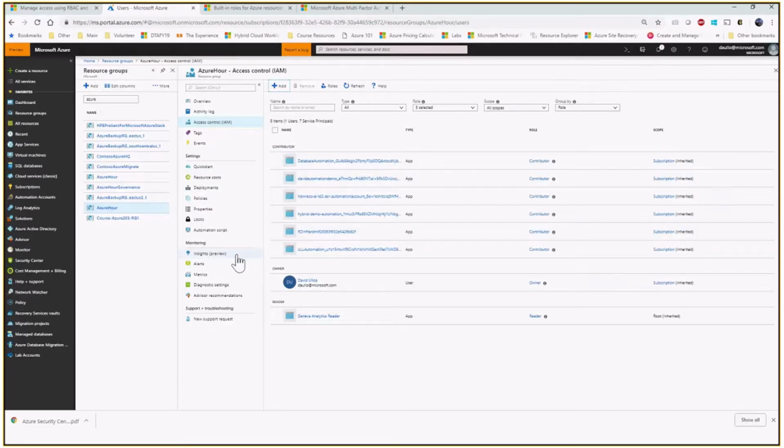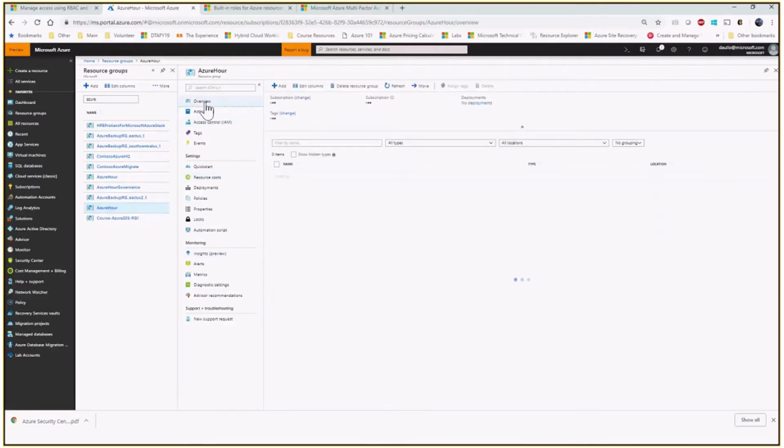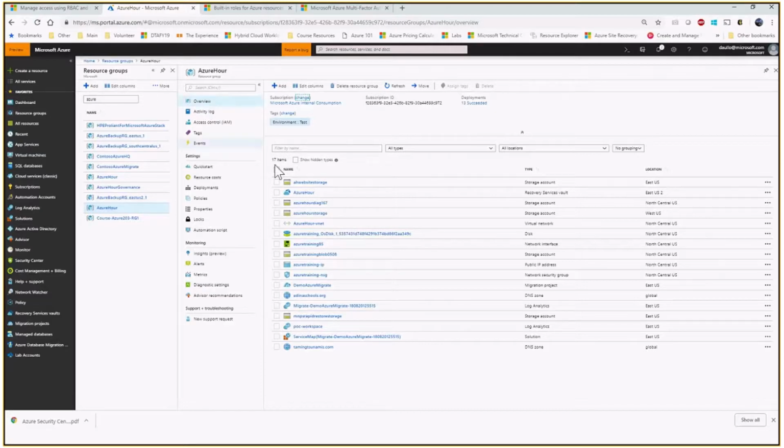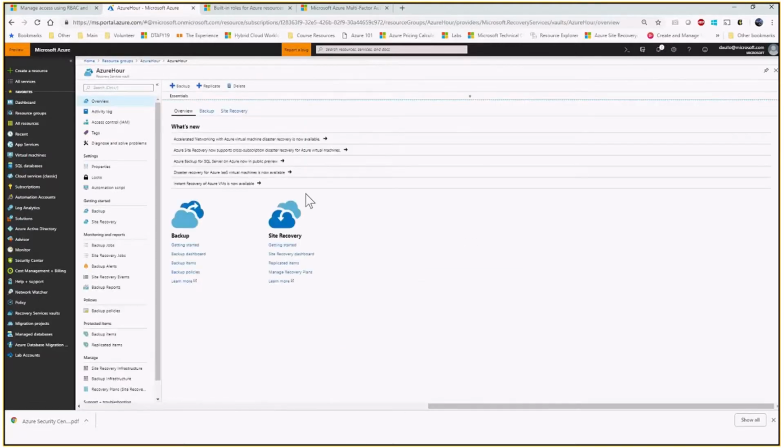The third way of doing this is we can actually grant access at a specific resource. So let's go back to the resource group, and let's say we just wanted to grant access to a specific resource like this one. This one happens to be what we call a recovery services vault. And for a recovery services vault, think about the scenario with Contoso Education, that they wanted to back up on-premises virtual machines to Azure to leverage long-term protection. So this is that service that allows that.